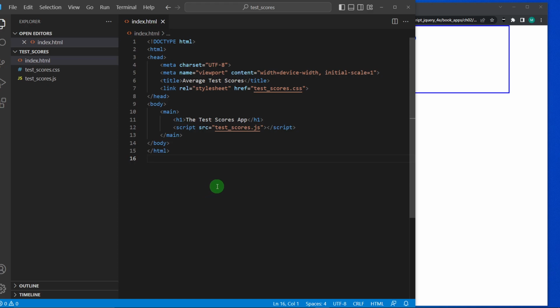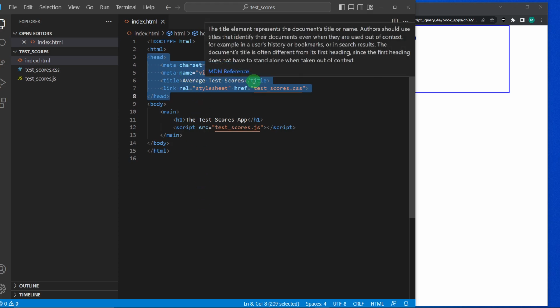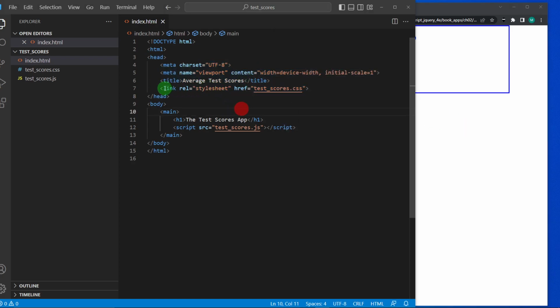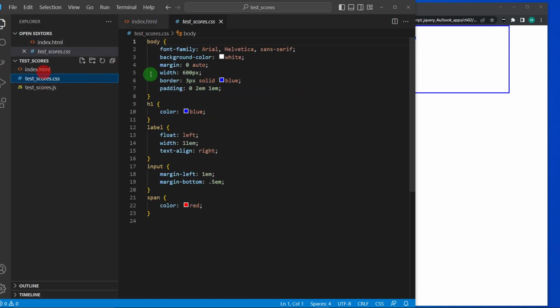Here's my HTML page, and it's a little bit simpler than the last page we looked at because the JavaScript is not in it. We have basically the same head section with a different title. Average test scores gets printed up here, and we have a link to our style sheet just like we did before, and that style sheet is very similar to the last application.